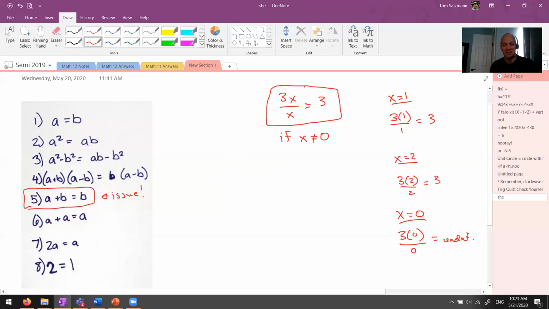A lot of these kinds of things online wind up having this issue where you can't cancel zeros. So the idea of canceling zeros, the idea of having zeros on the bottom, because what we're doing when we're canceling is we're dividing. Dividing by 0 is a big issue. That's what today is about, and let's actually get looking at the lesson.